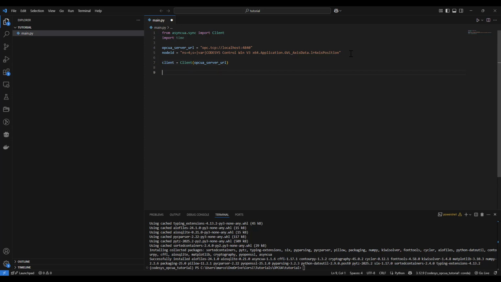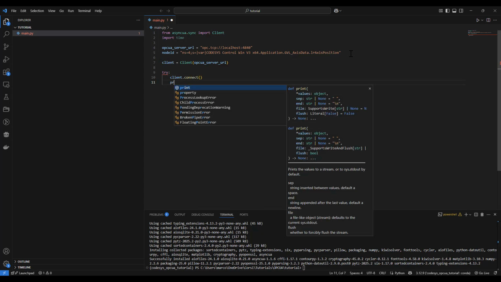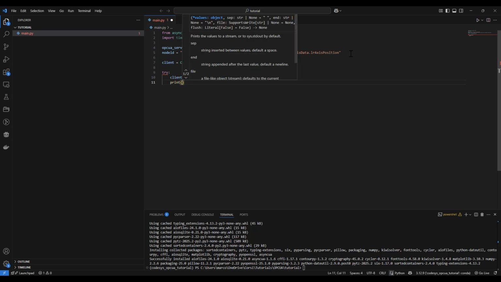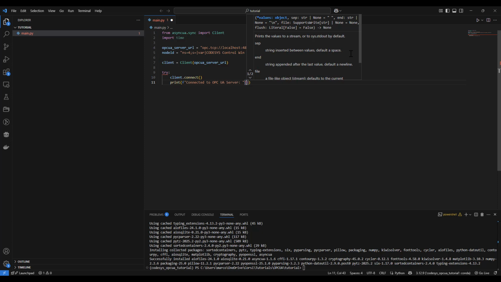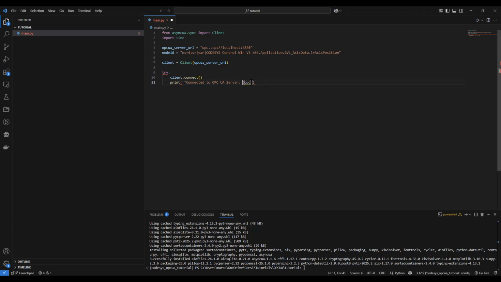Then we will create a script to try and connect. So I will say try client.connect, and over here I will print just that we have connected to OPC UA server at this specific OPC UA URL. So with this notation, I am able to write variables over here in the print statement.